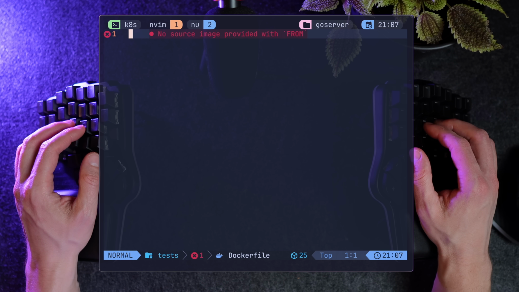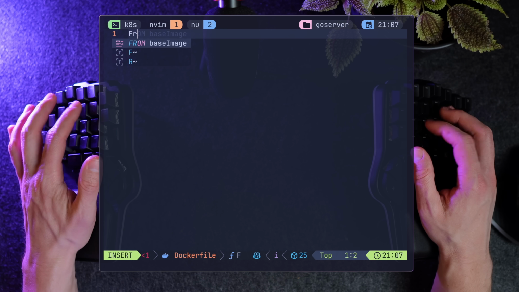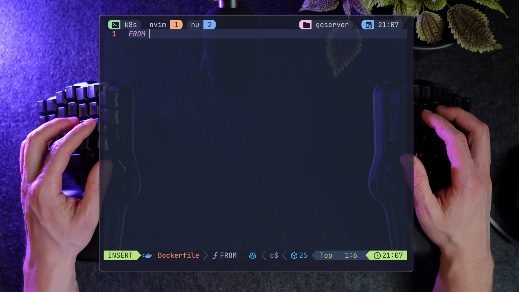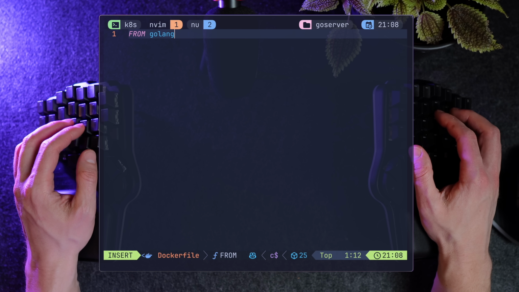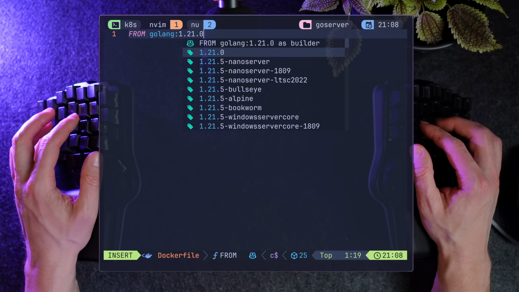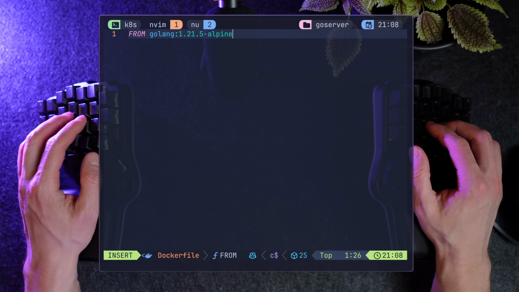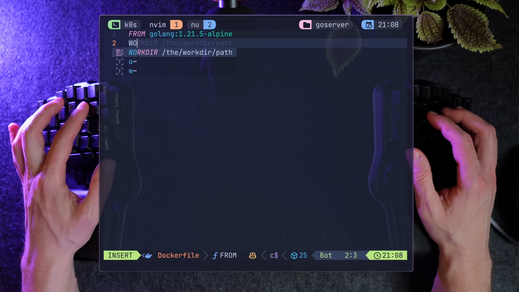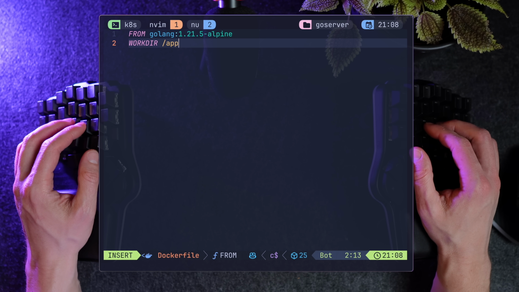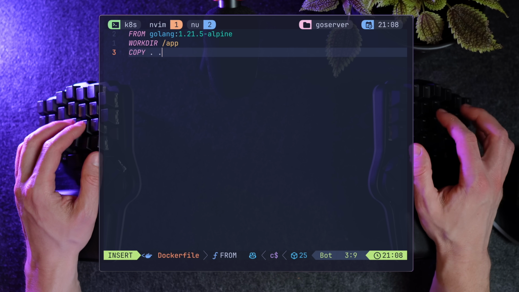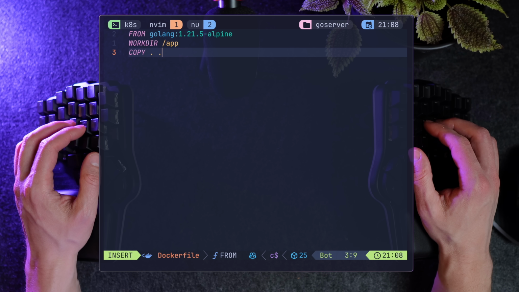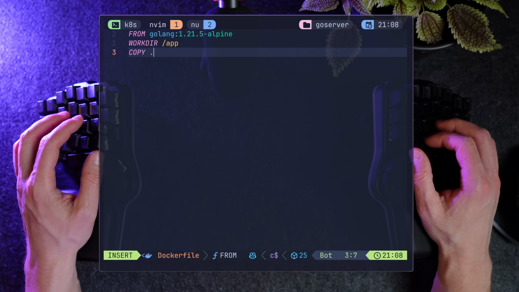Every container file starts with a FROM line, setting the base image, the baseline for the environment, if you will. Since I'm using Go, I'll grab the Golang image. That tag after the colon is the version of the built image. In my case, it's a Golang version based on Alpine, which is a light Linux distro built for containers. WORKDIR indicates the container path to work with, where to copy files, and where to start the process from.